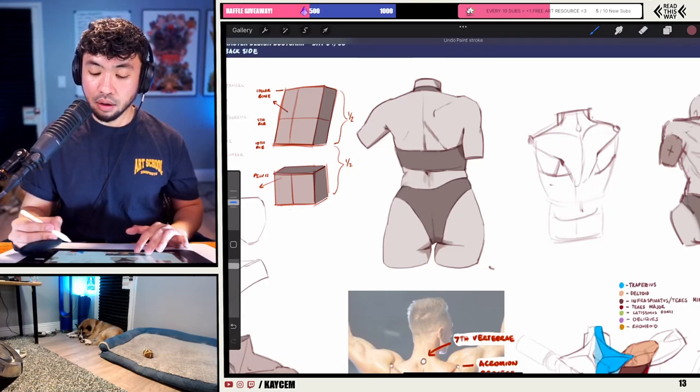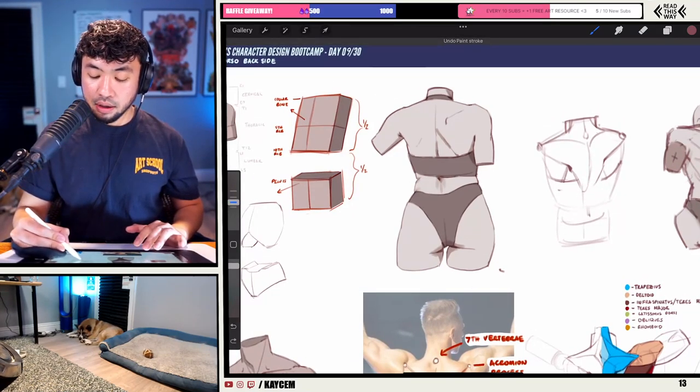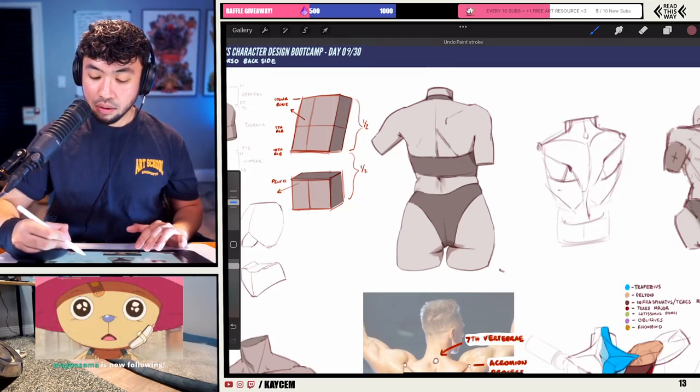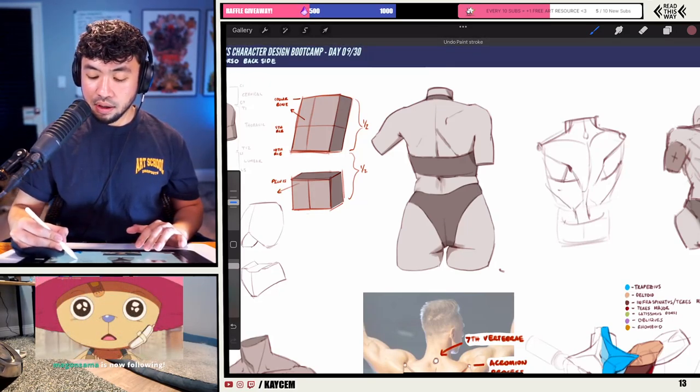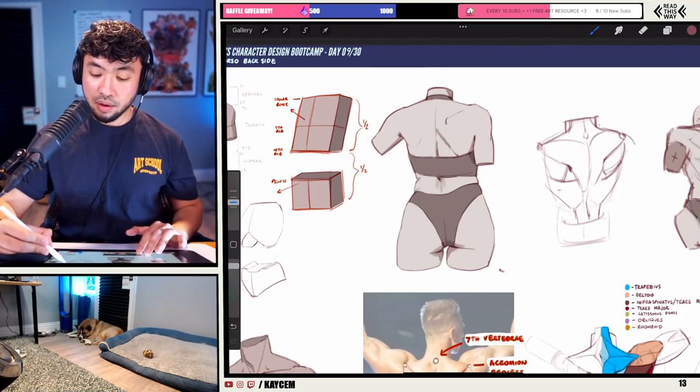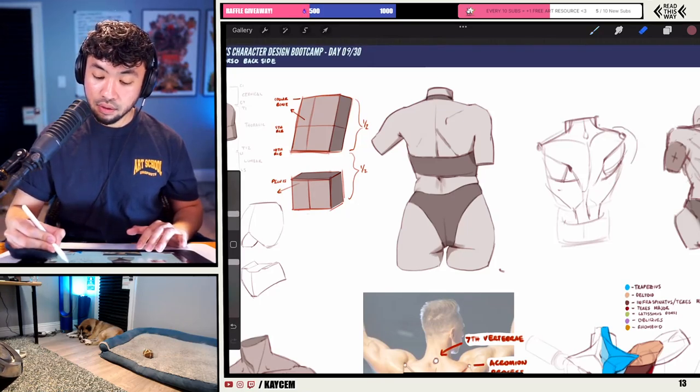Okay, there you go. And then here, let's bring it down a little bit more. Bring those lats in here like so, maybe add a little bit of the dimple there. And so now you can start seeing, aside from all the things that we've already done, we're just wrapping in here all of these forms. And I guess we have the arms as well. So let me draw the shoulder and all that stuff.